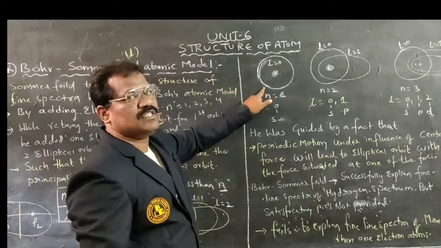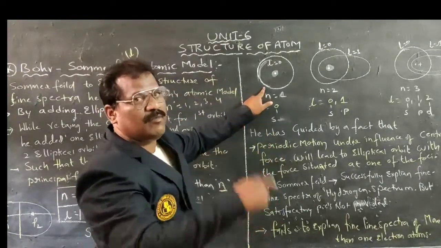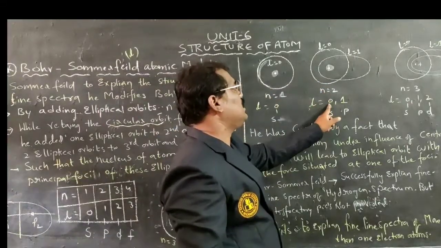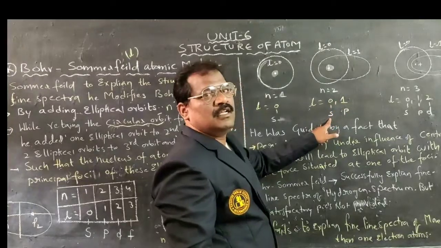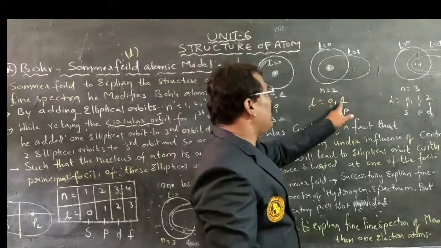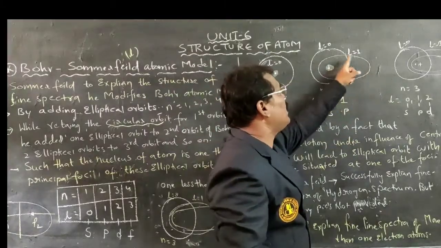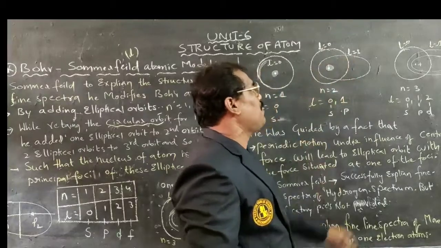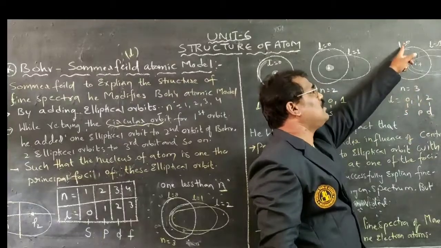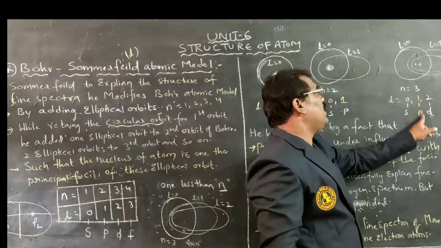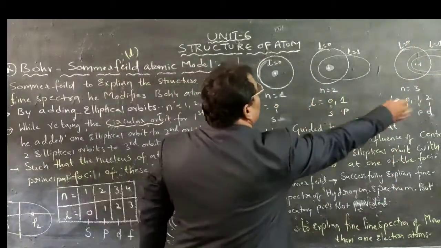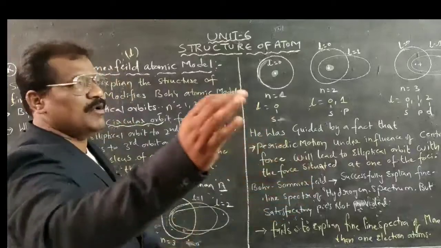Based upon that particular phenomenon, he arranged orbitals there itself. For the first orbit, no subshell will be existing. An elliptical orbit indicates nothing but what? A subshell. For the second orbit, n is equal to 2 means what? 0, 1, where 0 indicates a spherical orbit, that is the s orbital, and 1 indicates the p orbital. Therefore, 1 is having an elongated circle, that is, an ellipse is existing. If you take n is equal to 3, L is equal to 0, 1, 2, where 0 indicates the s orbital, 1 indicates the p orbital, 2 indicates the d orbital, and so on. He started arranging all orbitals.